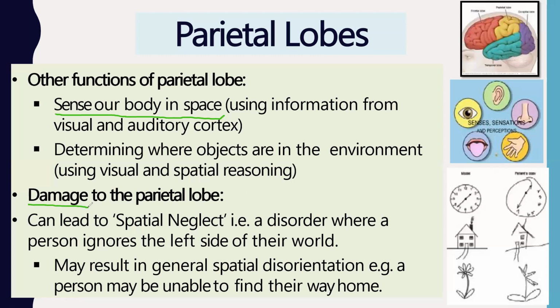Now, what happens when you get damage to your parietal lobe? Basically, depending on where the damage in the parietal lobe occurs and how bad the damage is, a lot of the time you'll just experience issues with recognizing textures or issues with touch and that kind of sensation. If you've got extensive damage to your parietal lobe, and this usually happens because of things like stroke, where the stroke leads to blood vessels rupturing in the parietal lobe area of the brain, this can actually lead to a disorder called spatial neglect. And this is a disorder where the person who has spatial neglect has damage to their right parietal lobe. Okay, remember, right parietal lobe.